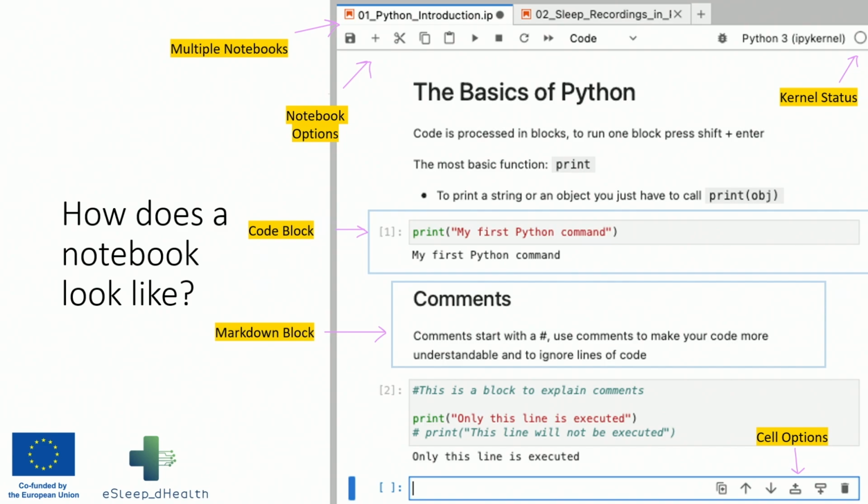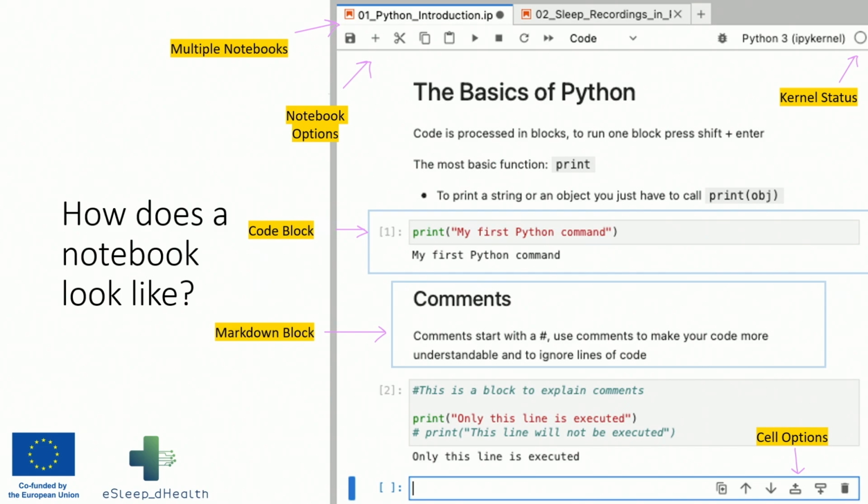Then once we go further down on this page, you can see a code block. So there's a little one on the corner. It says print my first Python comment. So this is one line of code. And the main feature of Jupyter Notebooks is that it is organized in blocks. So you can collect many blocks and run them together or one by one. And it's easy to organize your code this way. And it's easy when you're a beginner and you run easy lines of code.